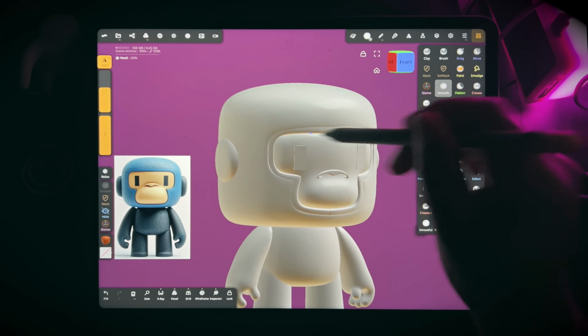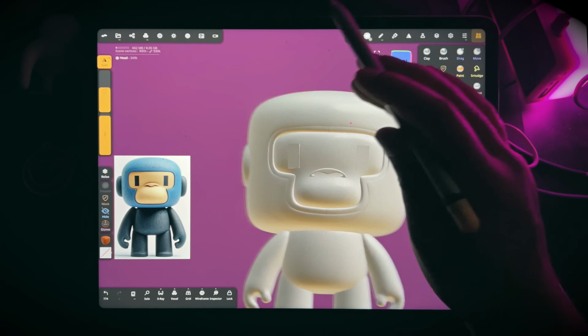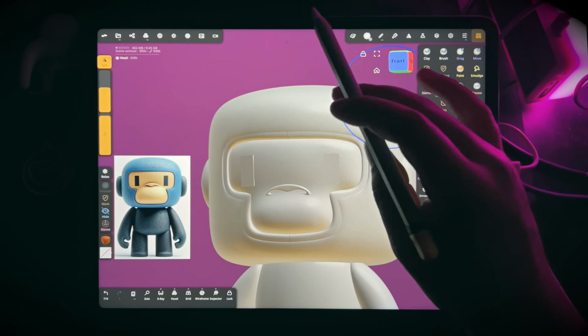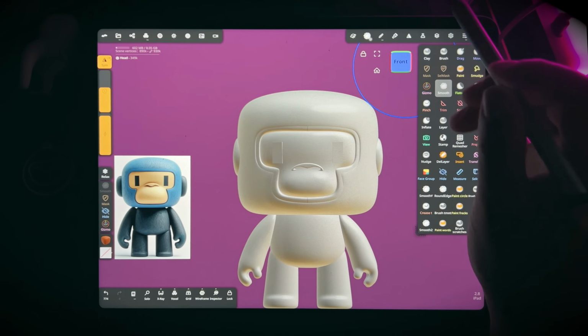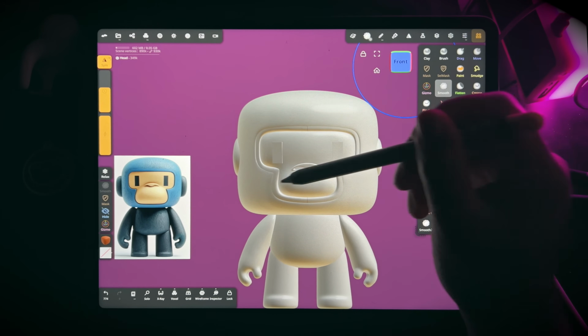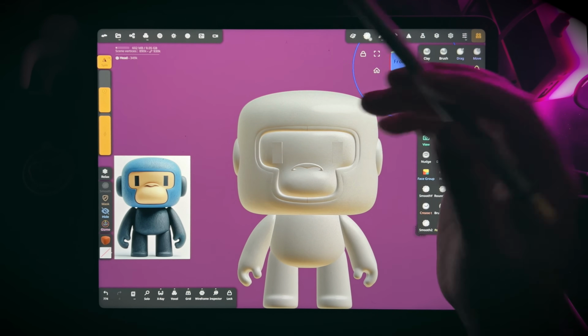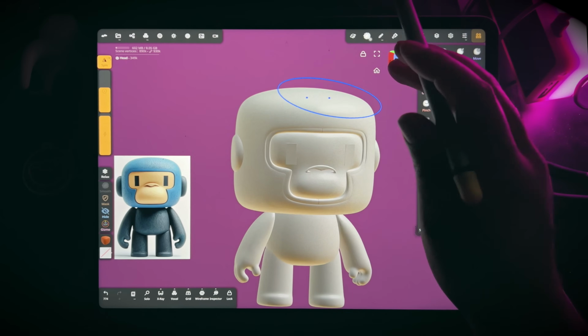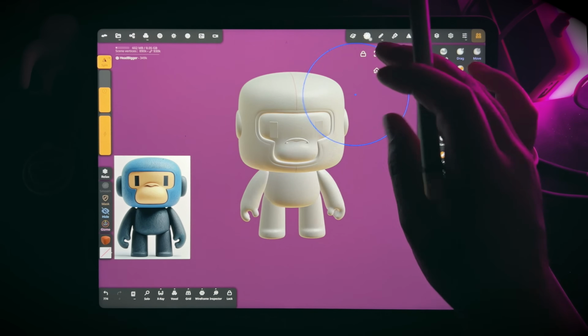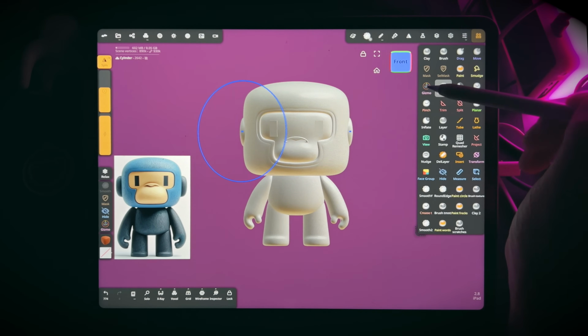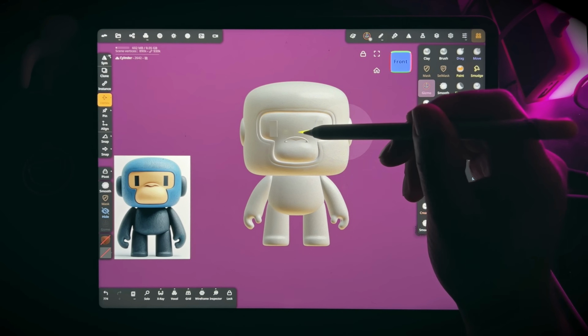Because I want it to look flawless. It's not going to be, but as much as I can, I want it to look flawless. Now, this is a little bit different than this, but I still like it. I like that. So now that I made the head bigger, I have to adjust these as well.